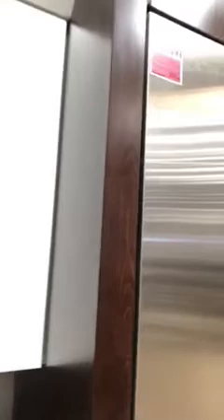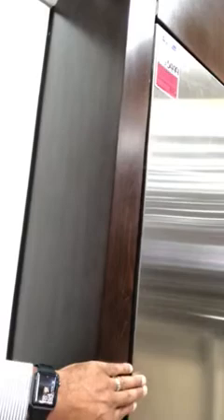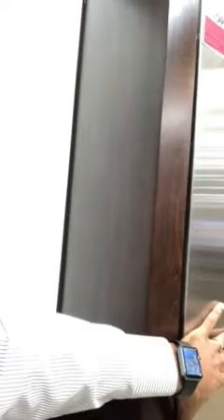I'm going to turn this around and show you a flush inset look with Thermador columns. The first thing we need to know about columns is we want them to finish flush — that's a real contemporary look. The side panel needs to extend out as far as the door, which is more than 24 inches. We want it from the factory at 26 or 28 inches so we can rip it down, ensuring the fridge sits inside flush.